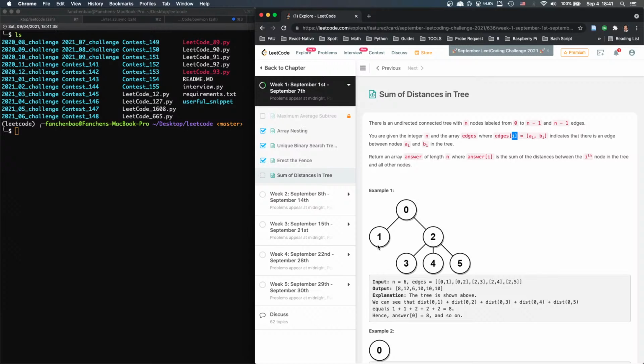So sum of this and this is 1. That's 1, right? So that would be 2. This is 2, so that's 4. This is 2, that's going to be 6. And this is a 2, that's going to be 8. So that's 8. And looking at node 1, we have 1 here, 2 here, that's 3.